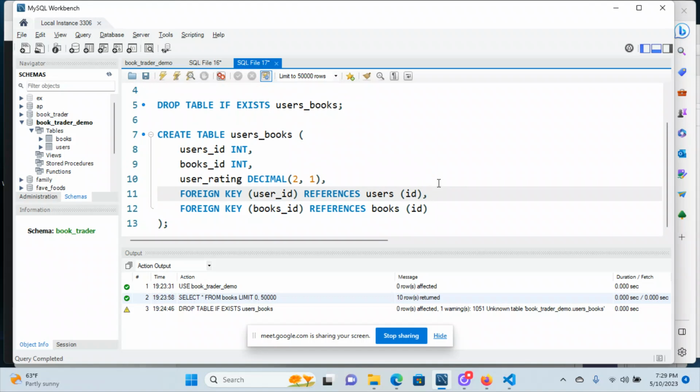So this now should work. Notice how careful I'm being with how I say that. This should work. But let's go ahead and see. I think that this will do it. I'm just going to double check it. Users ID int. Let's go ahead and put not null in here because that should be something we add, and that really should not cause a problem. User rating decimal, but that one can be null. In fact, let's give it a default of null, so that if the user doesn't enter anything, it gets a value of null in there. Foreign key, users ID, references users ID. Foreign key, books ID, references books ID.